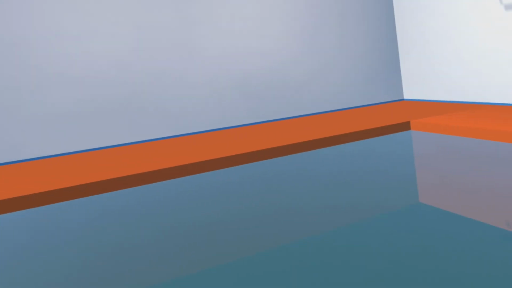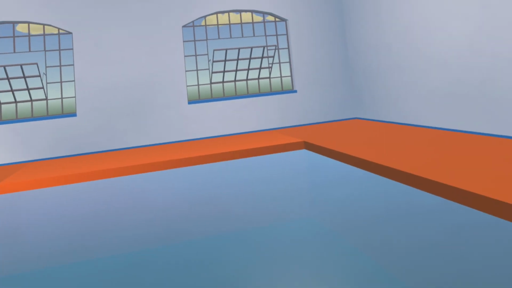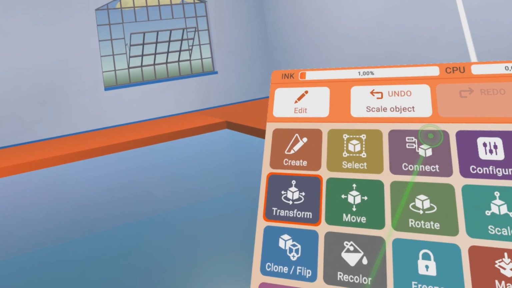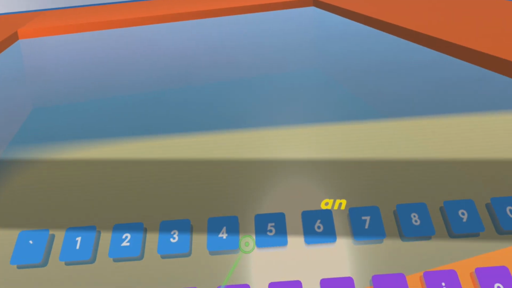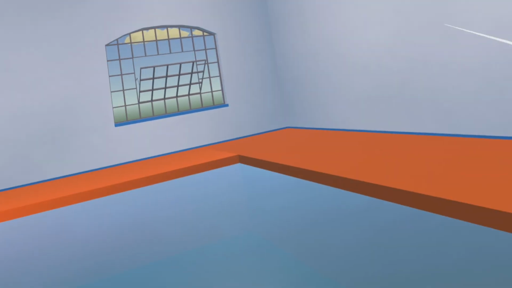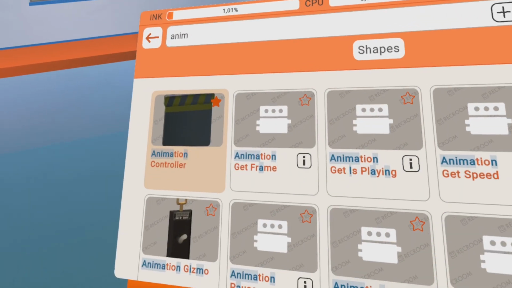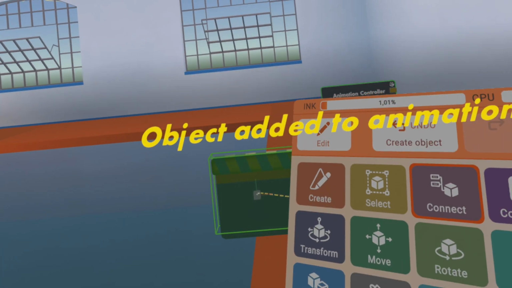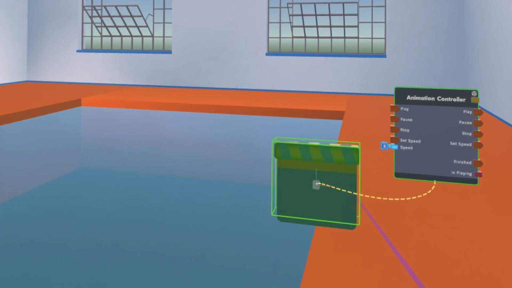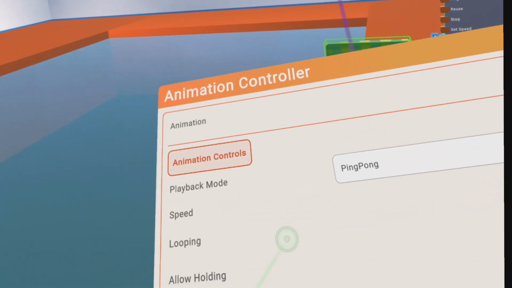This looks very unlively now. So what I want to do with this water is I want to move it a little bit up and down in order that it looks more like water and less like just a piece of glass. I can easily do this by using our animation controller. Let's take the animation controller, connect the glass to it. Here we go. And then I will just do a simple up and down animation. You have the ping pong that we can use.